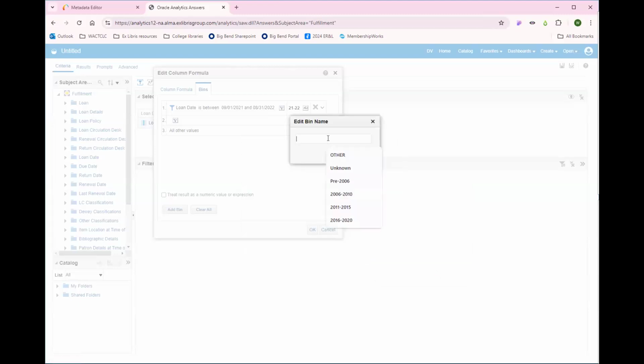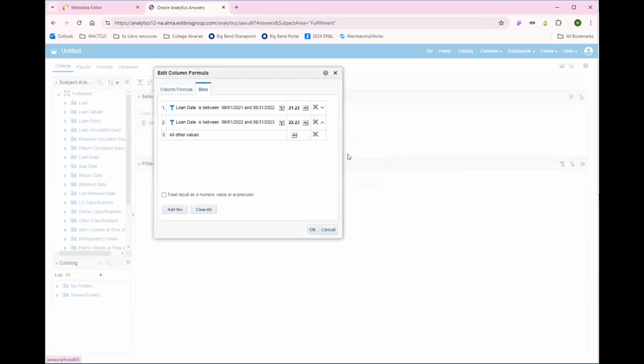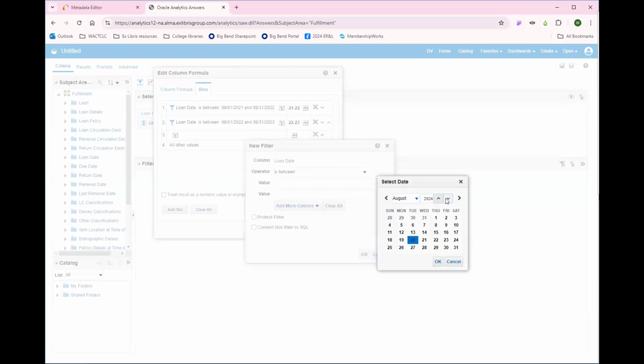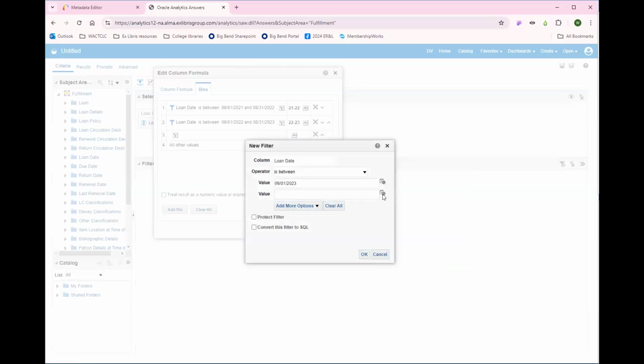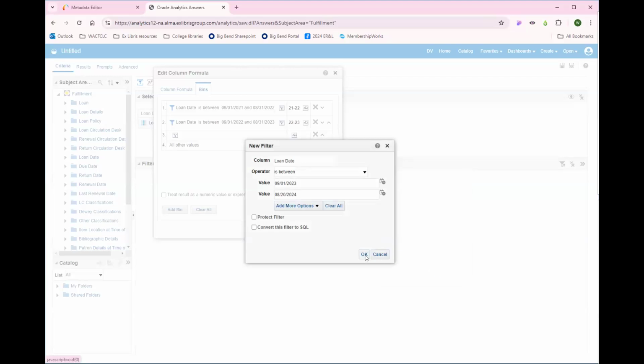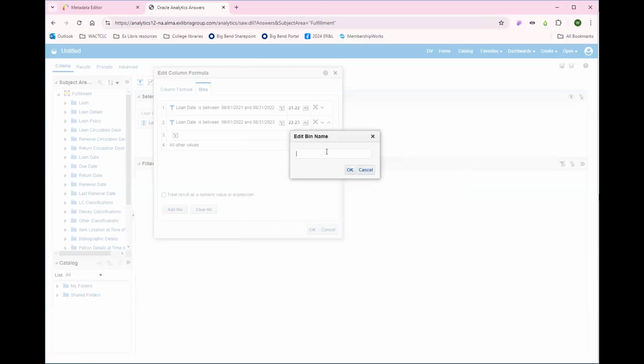And we're going to call this one 22-23. We're going to add one more bin, and we're going to say September 23 to today.